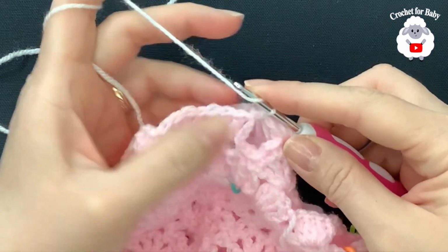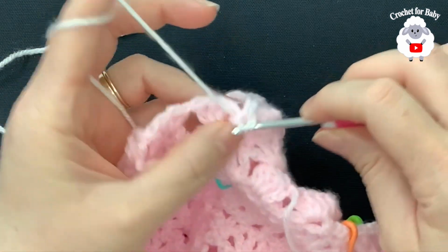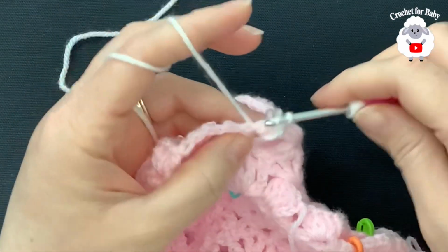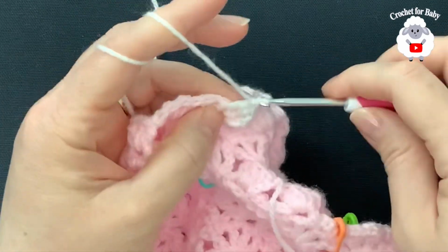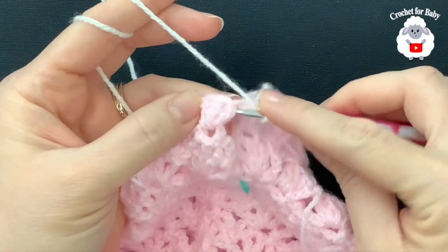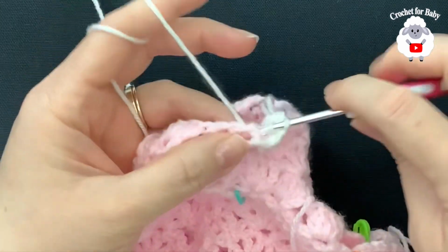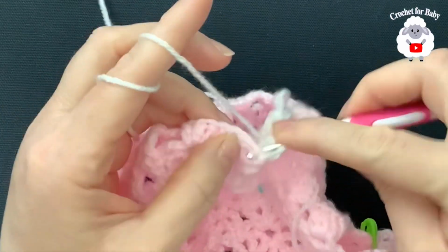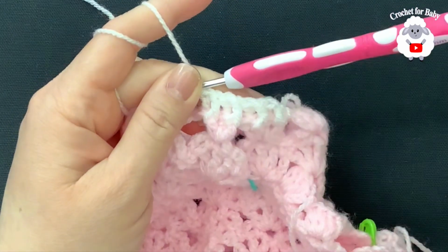Now here, to make your front post double crochets, you're going to yarn over, and beginning here where we have these chains, you're just going to make a front post double crochet into the next back post double crochet, front post double crochet, back post double crochet. Again, we have the next group of 4 double crochets. Make a front post double crochet, back post double crochet, front post double crochet, and back post double crochet. This is all you're going to do all around, so continue and I'll meet you here at the end.